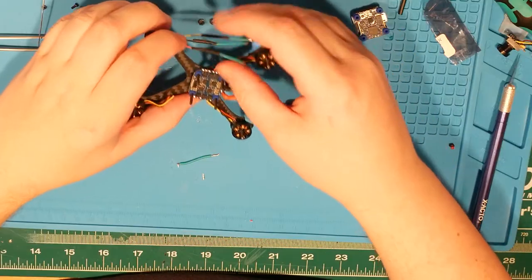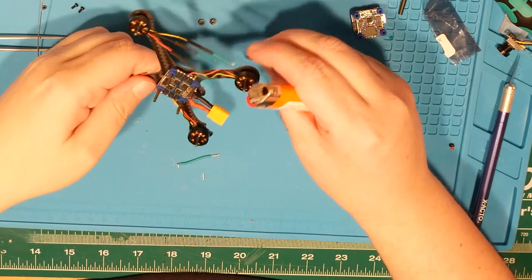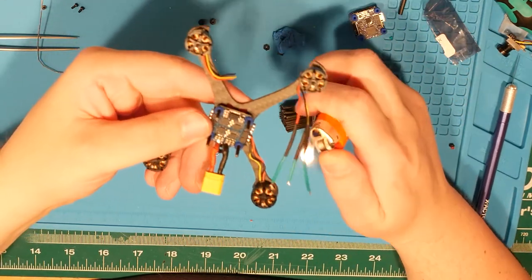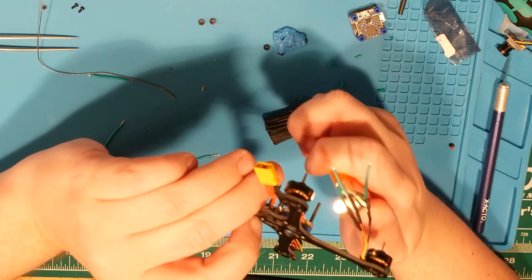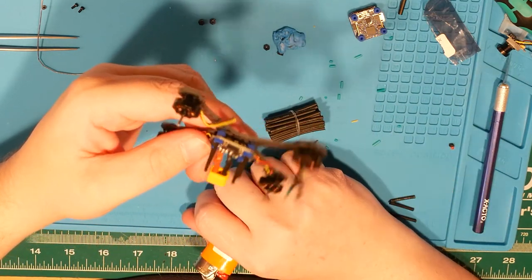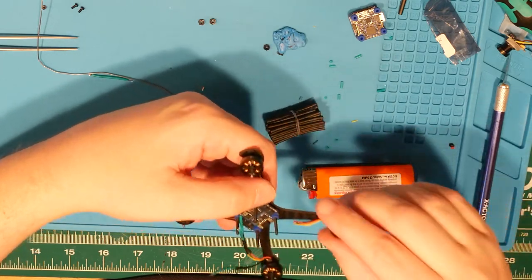All right, sorry about that. Had to move those up. Just needed a little bit of finesse. A little closer to my face. All right. There's one, two, and three. All right.